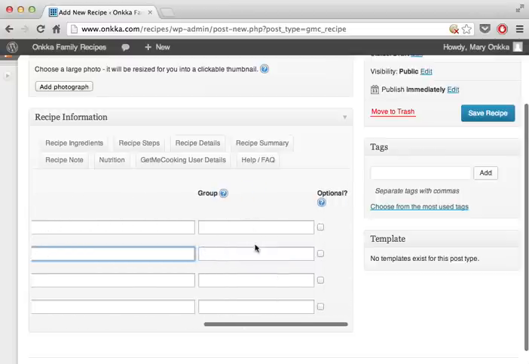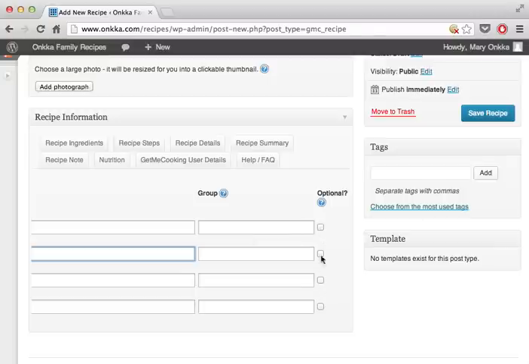This group thing, let's say you're going to make a spice mix, you could put all the spices in a row here, and you could put spice mix in each of the ones that you want to be in the group. You could type it in here, and everything that's typed exactly the same will show up together. So it'll group all those ingredients into a separate thing, which is helpful.